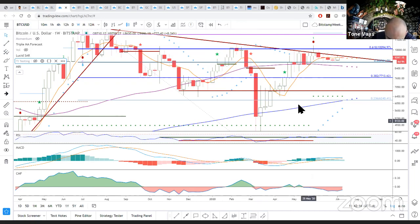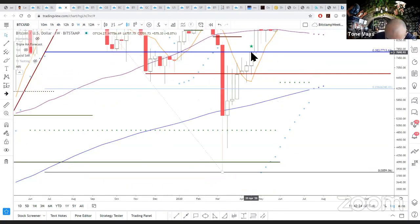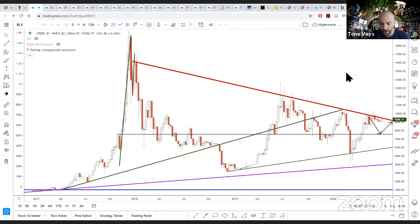If you did not take any profit on this monster, which would have been very frustrating for you, your bullish trend turns right there at 7,600, and that bullish trend ends right there, right at the high. Perfect. And now there hasn't been any trend changes since then. So you are in a holding pattern, waiting for this thing to break either above or below. Done. Hyperwave, nothing's different. Still telling us there's the drop.